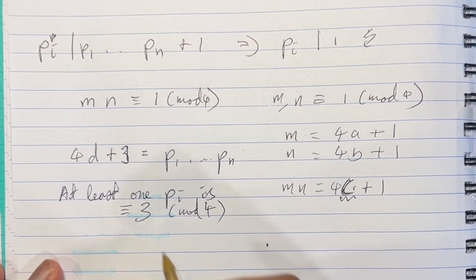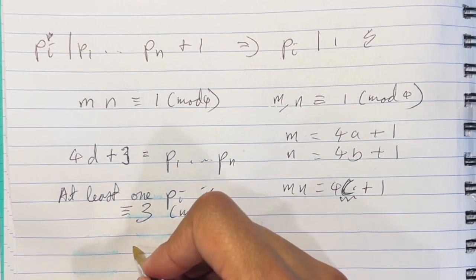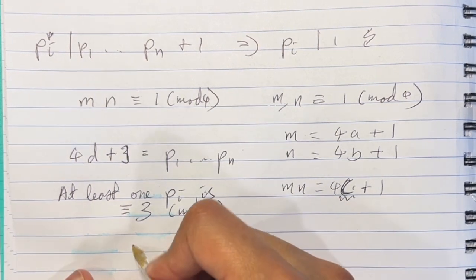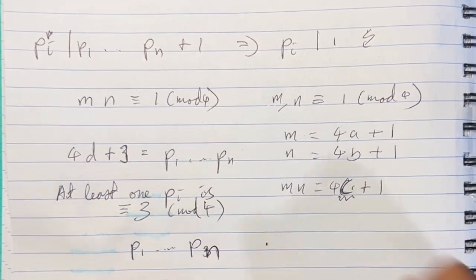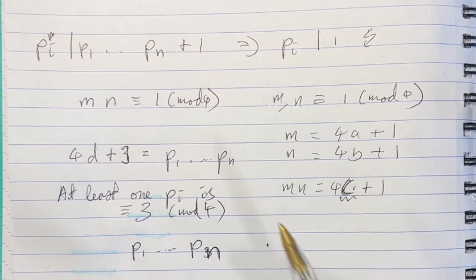Well, let's suppose that there are only finitely many primes that are 3 more than a multiple of 4. That means, just like before, we can make a list of them, p1 through pn like this. All of these are 3 more than a multiple of 4, and we can take a product of them. This time, unlike Euclid's argument where we added 1, we're going to do this conditionally.